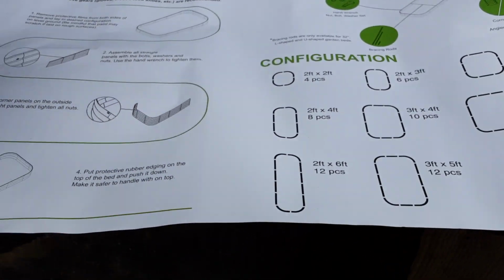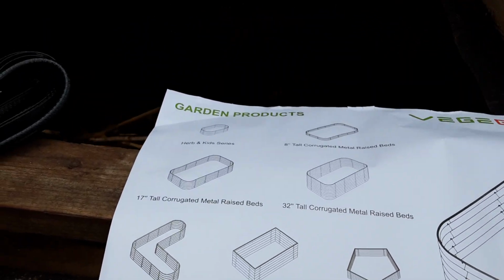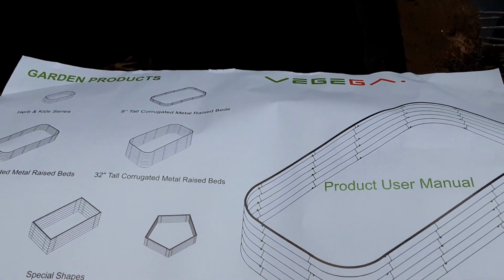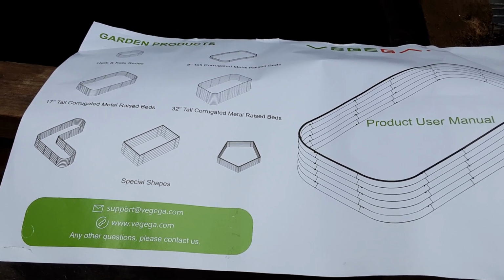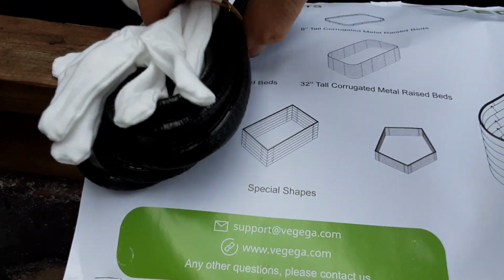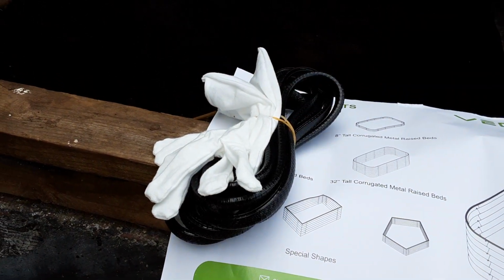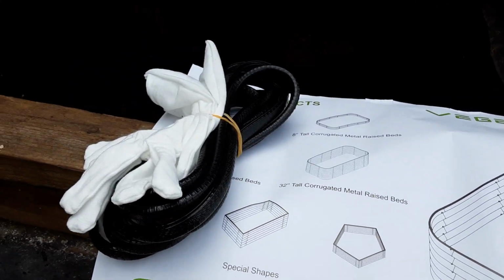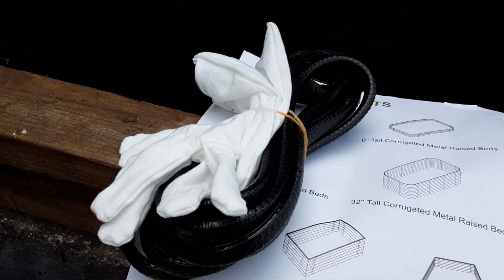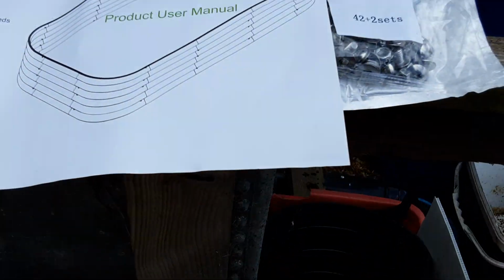Shows you different configurations, etc. Gives you a bit of information. Again, it just depends on what you want and how it suits your growing space. It comes with some gloves, which I'm going to try. We don't always like using gloves while we're using nuts and bolts. And then you've got the plastic protective strip that sits over the top.